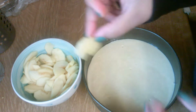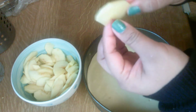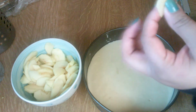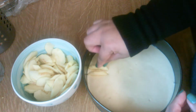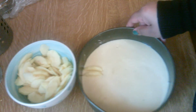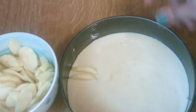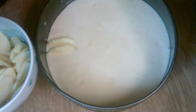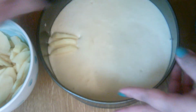What I do is I take one side. I just cut the apples in half and then I slice them all. So this is a slice, if you can see, and these are thin slices. So I'm just gonna start placing them vertically like this. Can you see? I'll just zoom in so that you guys can see properly. There you go. So don't leave much space between them.